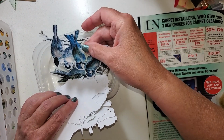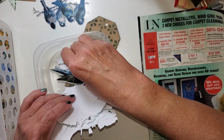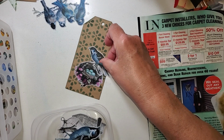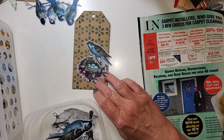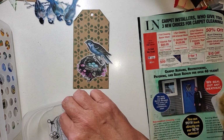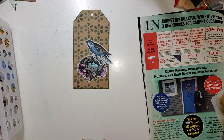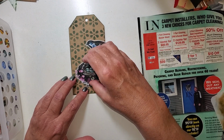Get where you can see me. A whole string of them on a twig. What's this one? Kind of look like robin eggs, and that's not a robin, but I think we're going to pretend. Because I think that looks cute, don't you? No. No, that bird will fly away. Okay, let's set the birds aside. But I like this combination very much.